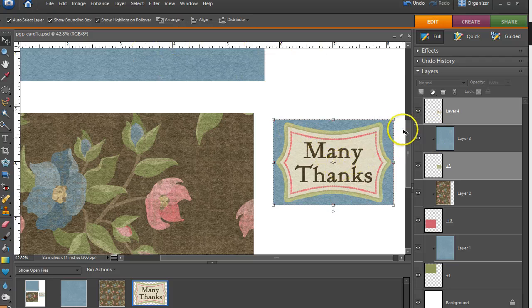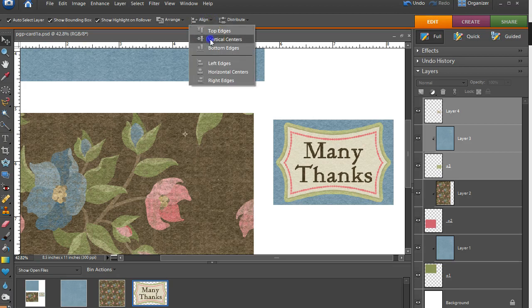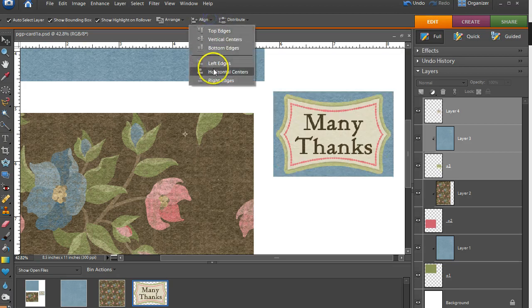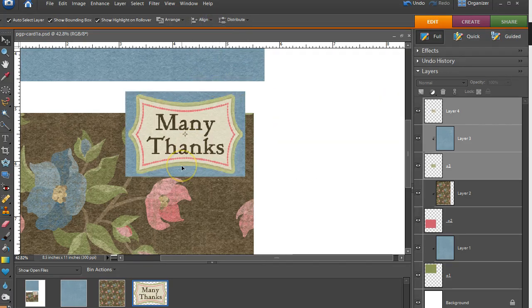I want to show you something that will happen if you forget and you select all these layers. So let's say you accidentally do this and you select this shift key and so this pattern paper is selected also. What will happen is it will try to center on all of these, and so when I do the alignment it's going to get all messed up and move this all over the place because it's trying to center on this pattern paper too. So what you want is really just the two shapes and not the pattern paper.